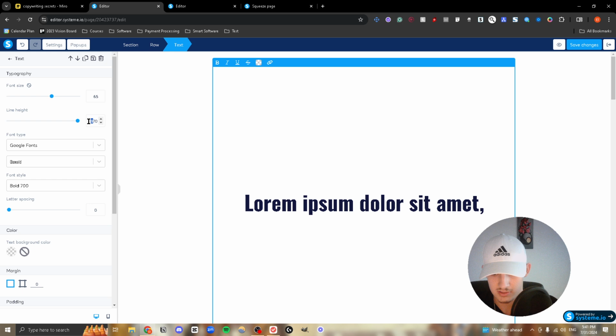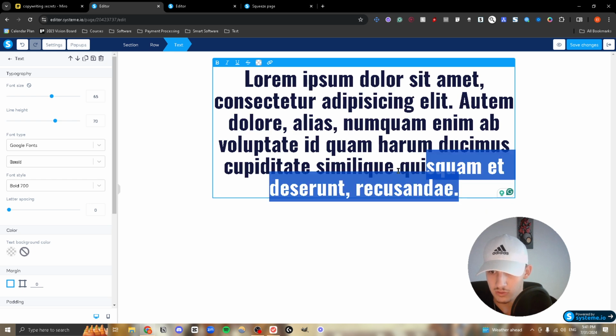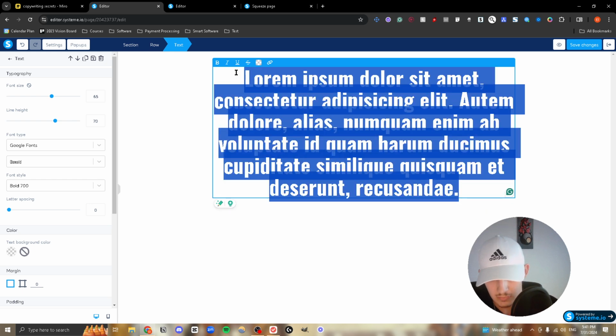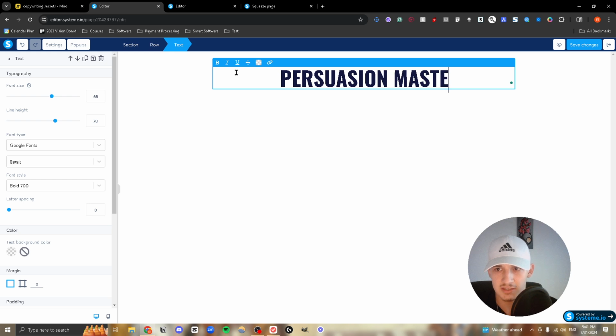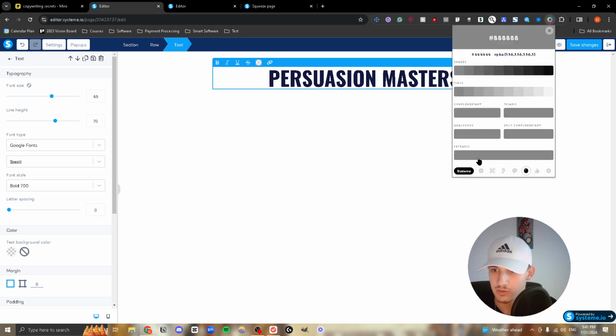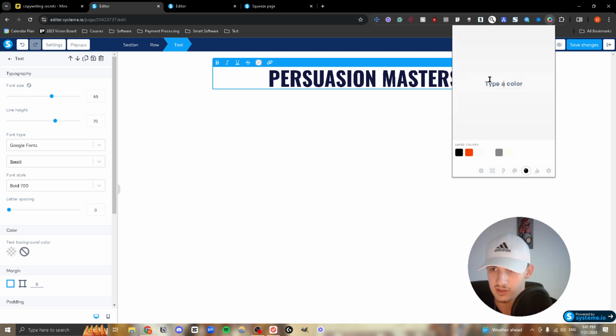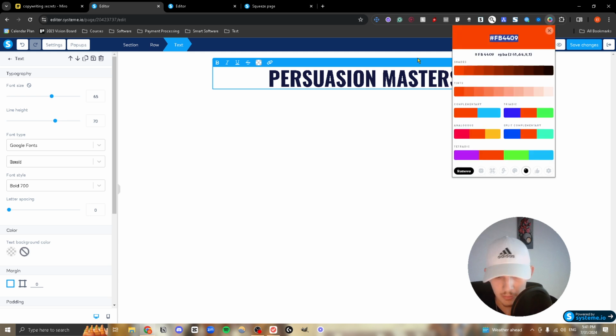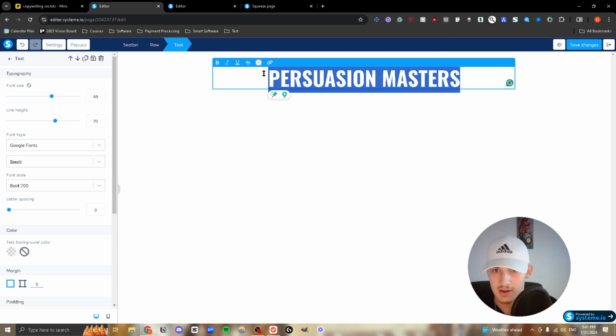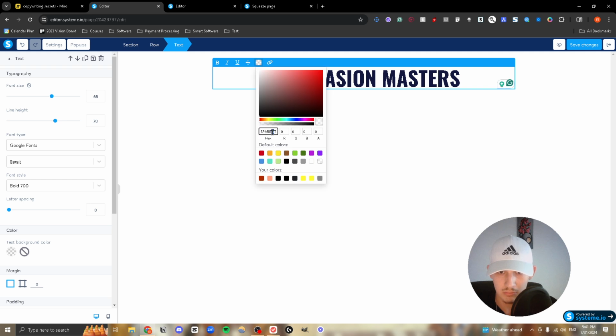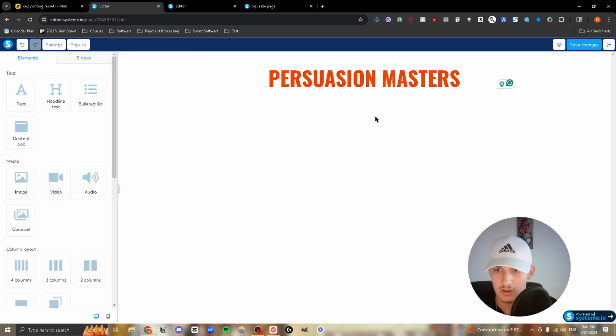I don't know why this doesn't work. Okay. We're gonna call it Persuasion Masters, right? And here's why you use this: you go in here, you remove all of this, and you have your colors that you saved up. And now you put in the color, and boom, this starts to look like this.